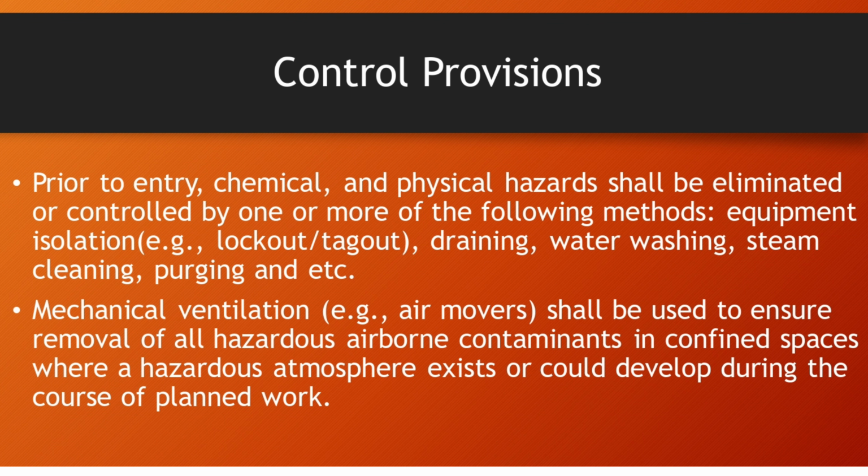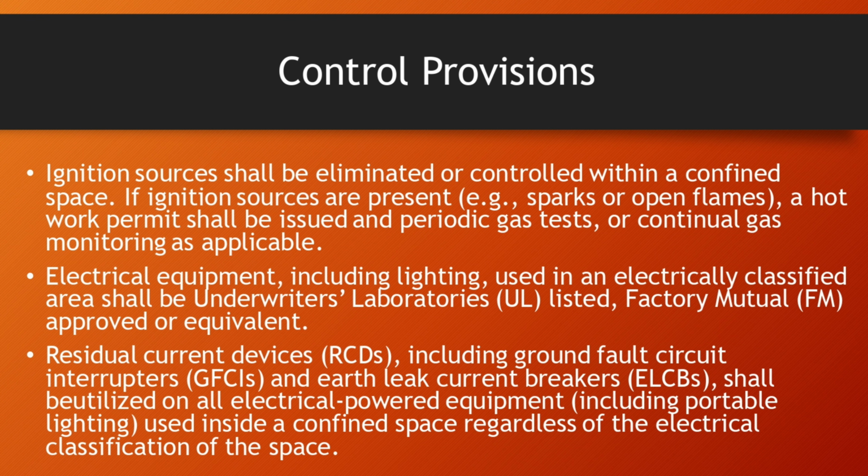Mechanical ventilation, for example, air movers, shall be used to ensure removal of all hazardous airborne contaminants in confined spaces where a hazardous atmosphere exists or could develop during the course of planned work. Ignition sources shall be eliminated or controlled within a confined space if present, for example, sparks or open flames. A hot work permit shall be issued, with periodic gas tests or continual gas monitoring as applicable.